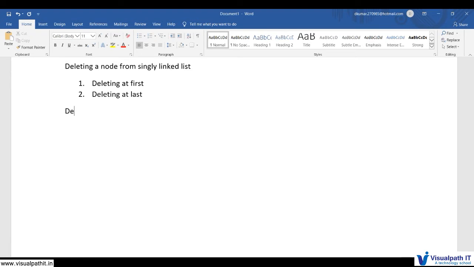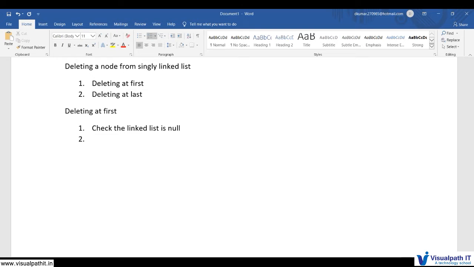So, deleting at first. What are we supposed to check? Before deleting, first check whether the linked list is null. If head is null, it means the linked list is null.